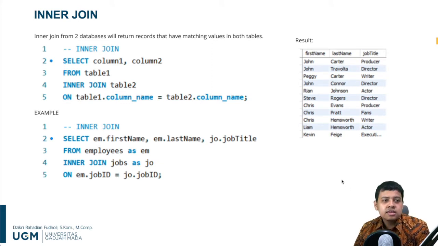Now let's see the inner join first. For the inner join, the syntax is select from which column. You can choose any column from these two tables, from table 1 inner join table 2. And then we need to add in which column we want to compare. So here we say on table 1 column name equals table 2 column name.